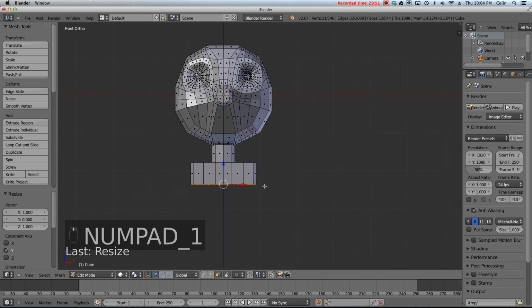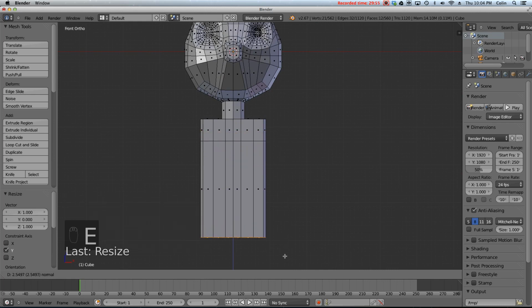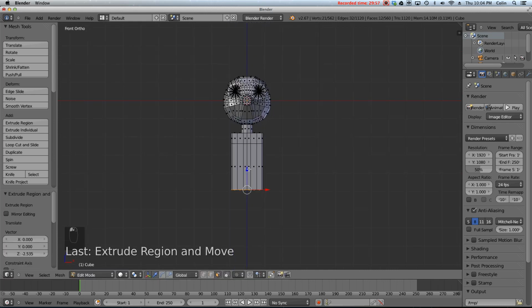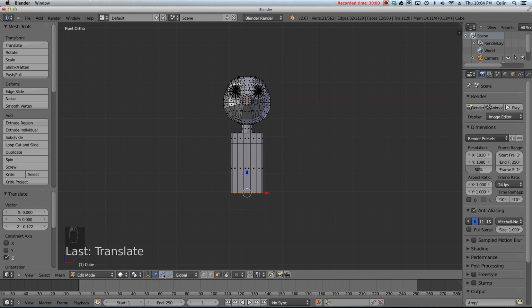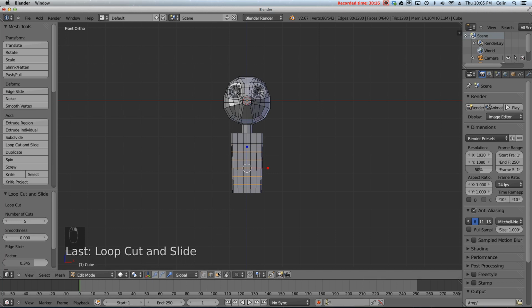Let's select the bottom again, and we'll do an extrusion downwards with the E key, of course. Let's go down as far as we think we need to. Now this is where you could be a little bit more fancy and scale it side to side to give them more of a tapered look. And then you can do a Control R loop cut and make as many cuts by scrolling up in here. I'm going to make it as even as possible, and then right click to put it in the middle.